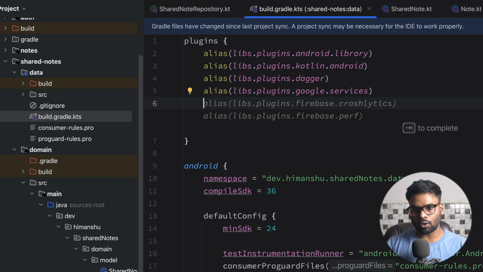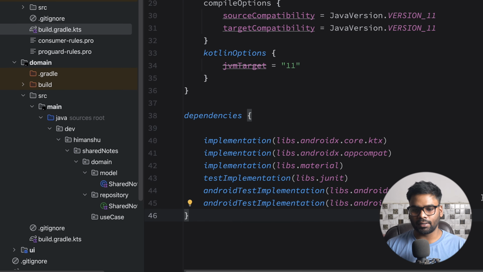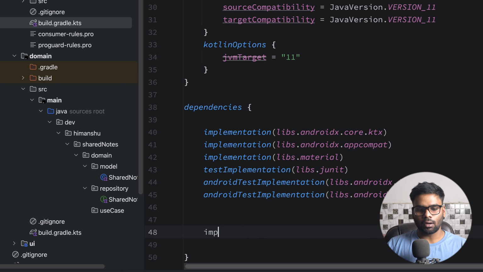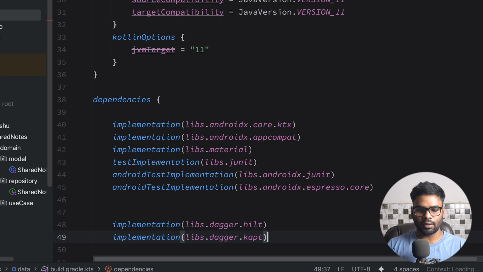In order to process our Kotlin annotation processor for Dagger Hilt, we'll use KAPT, the Kotlin annotation processing tool. Scroll down, and in the dependencies section I'm gonna add my dependency for Dagger Hilt, then the Kotlin annotation processor using kapt.